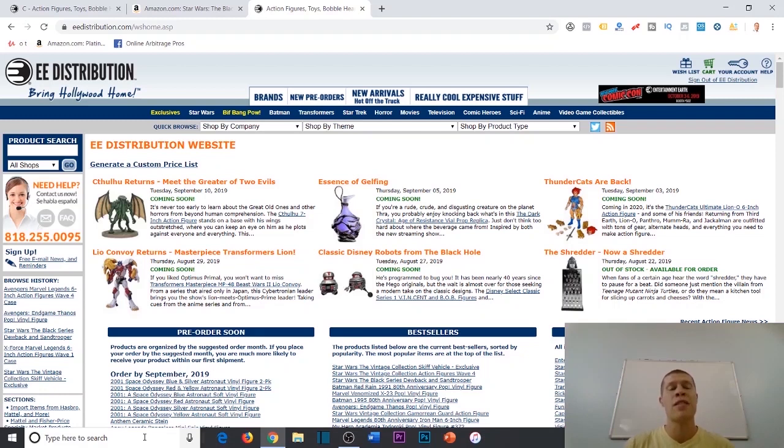Makes sense. Whereas with the bulk deal arbitrage or the liquidation arbitrage or the wholesale arbitrage like we're talking about here today on EE Distribution, you only need to find one product. Yes, you need to do a lot of product research, but it only takes one good product, and then you can buy a number of that product. You can buy 50, you can buy 100, obviously making sure that the sales velocity on Amazon keeps up with that demand, but all you need is one product, and then you can buy many of that and just send it into FBA and let it sell for you. Your work is done, and your money's just going to accumulate in your Seller Central, okay?